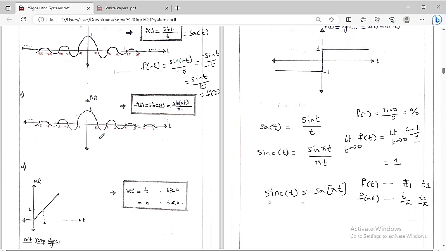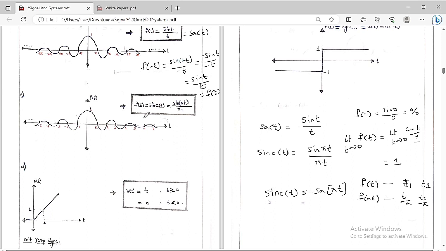So we can say the signal has a maximum value of 1 at t is equal to 0. Also this function becomes 0 at t is equal to 1, t is equal to 2, t is equal to 3, t is equal to 4, so plus or minus 1, plus or minus 2, plus or minus 3. At all these points it has a value of 0. The sine function lies only from minus 1 to plus 1. And as t increases, the overall graph decreases with time. It is a non-periodic signal. It is symmetric with respect to the y-axis because f of minus t is equal to f of t.